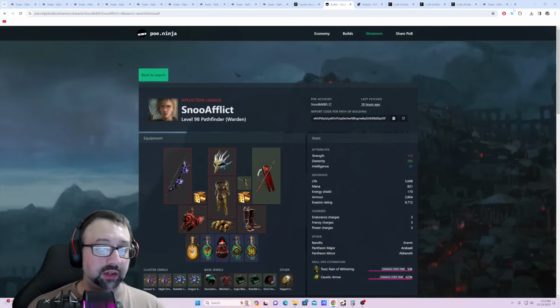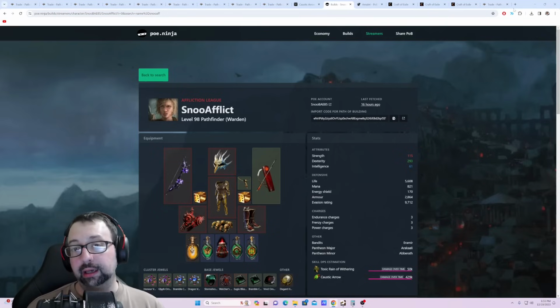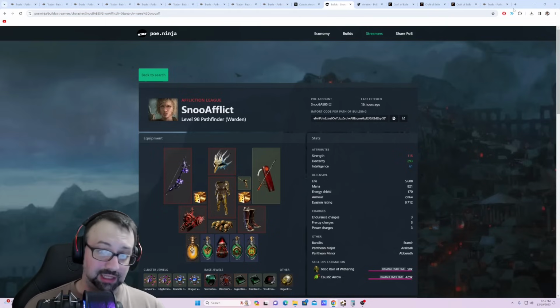This is going to feature a couple of very specific rare pieces of gear that my current character is wearing. It is a Pathfinder, Caustic Arrow Magic Finder, and many of you have been coming into my Twitch stream asking me how I crafted these items, the amulet especially.